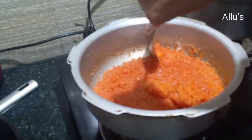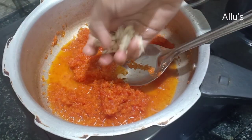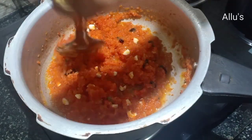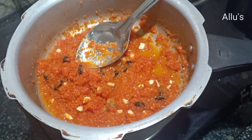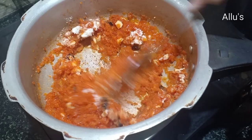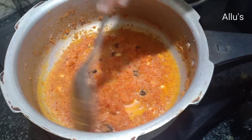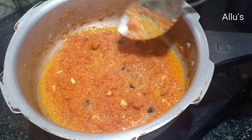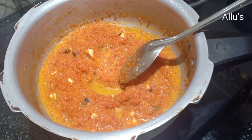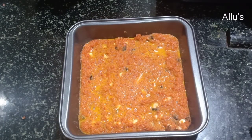Now the carrot is cooked. Add a few dry fruits. Do not switch on the flame. You can add kova. I am adding milk powder, around 4 tablespoons of milk powder is added. Finally, add 1 teaspoon of ghee. Give a mix. Once cooled, store it in the fridge and have it with ice cream.